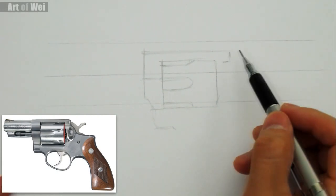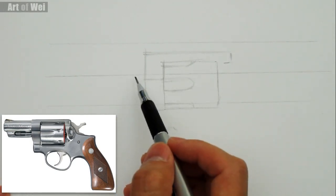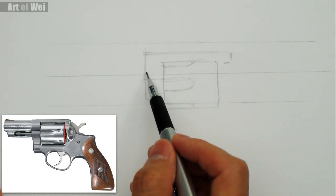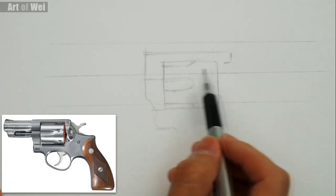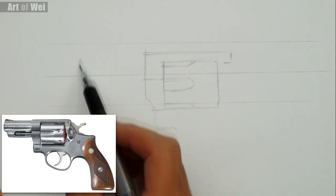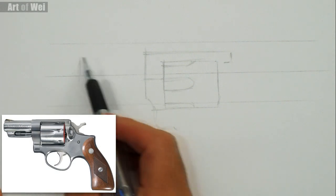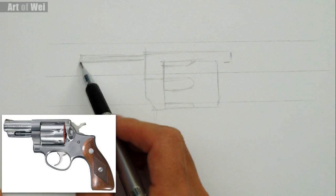I'm just going across to measure the barrel, how far it goes out. From this point it looks like it's probably not as far as this, so it's going to be shorter than this whole distance right here. That's how I kind of measure things — just by eye. And it works well. That's just part of drawing, and you'll get more and more accurate the more you do it. It's a whole process of just measuring visually.